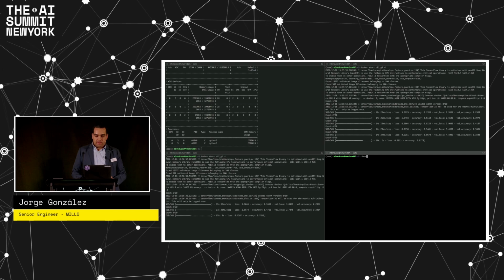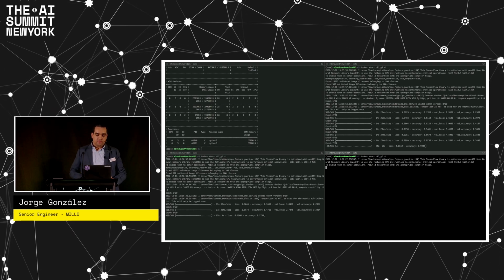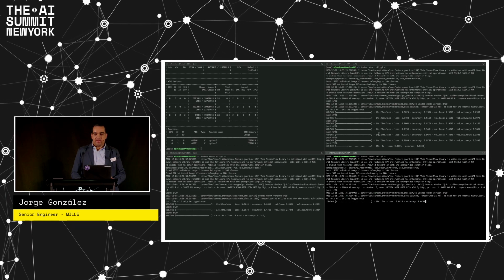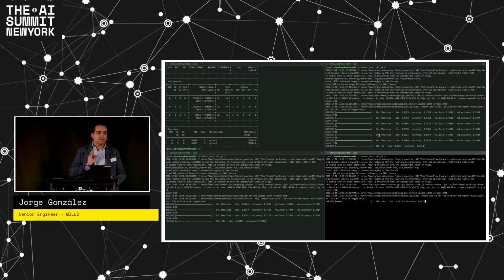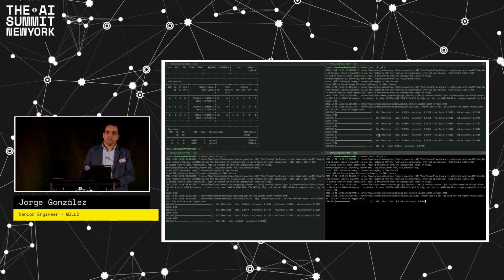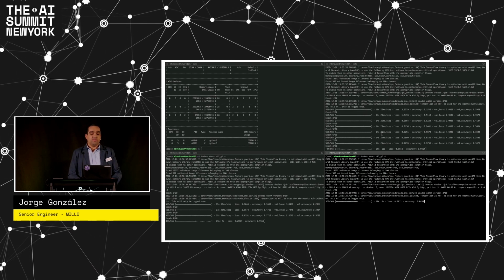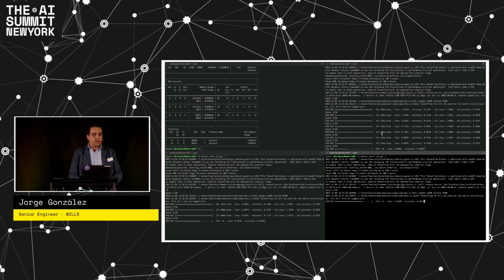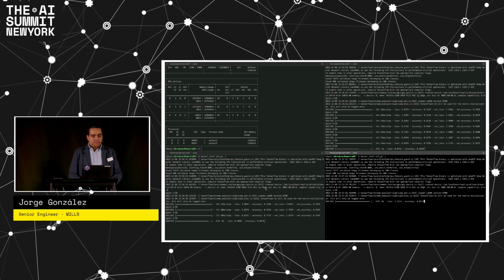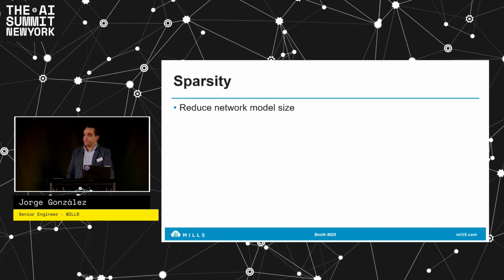Okay, let me kick off the third one. Cool. As you can see here, nothing happened. 14 seconds every time. So that is predictable performance. In production, you will make sure that nothing happens if you introduce a new model using this kind of hardware. Cool. Yeah, let's switch again to the presentation, please.